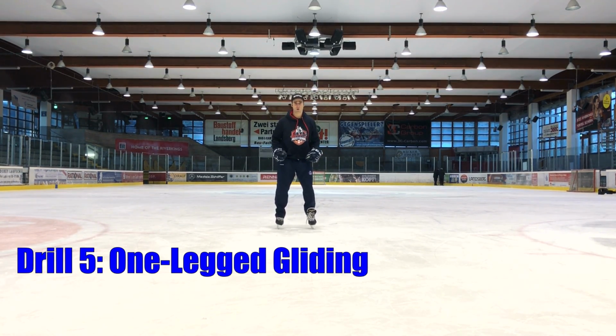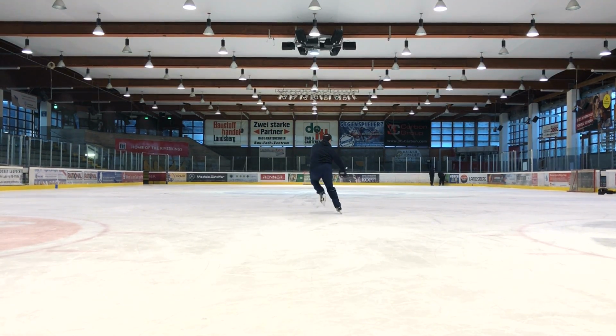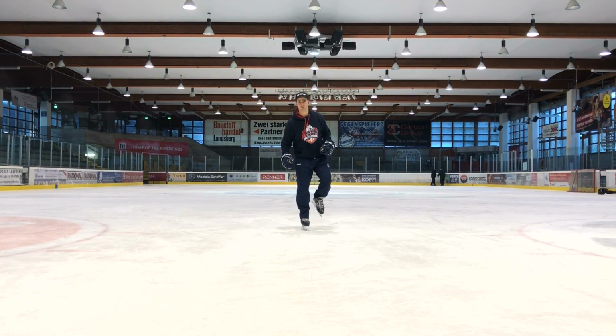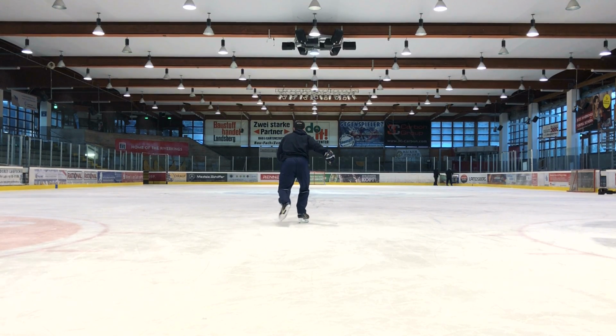Next drill, one-legged gliding. When we do real power skating drills, we really try to carve curves on one leg. That would look like this. Really trying to pump here. We're not going to do that. We're just going to get some momentum and glide with one leg on the ice. Looks like this.